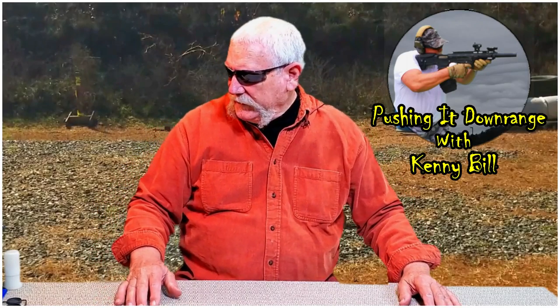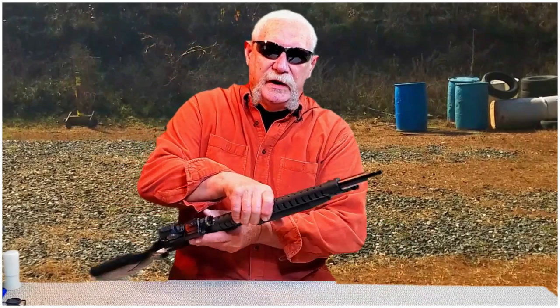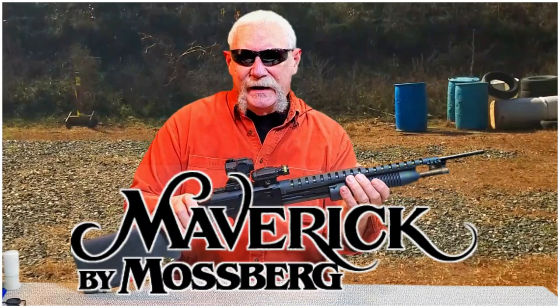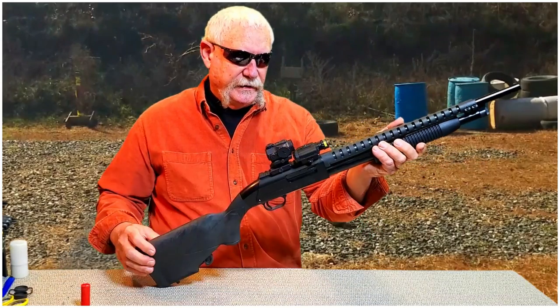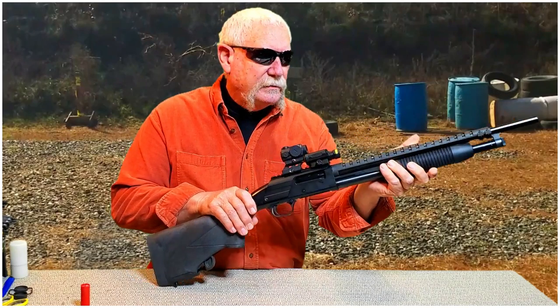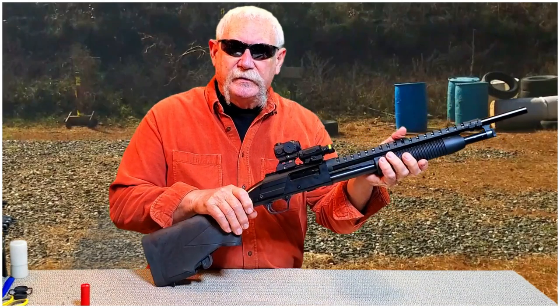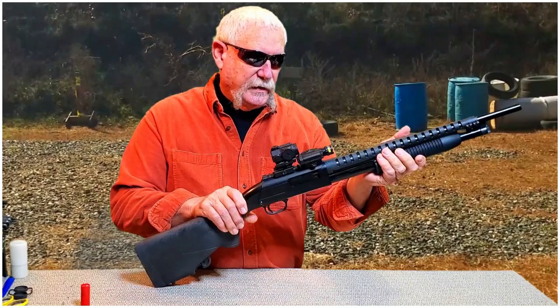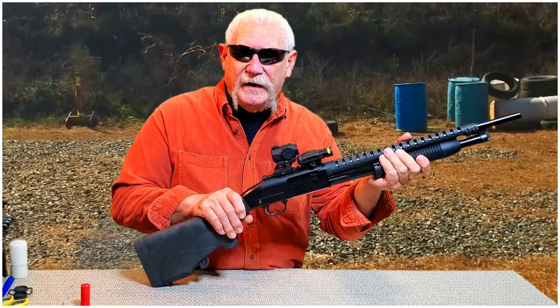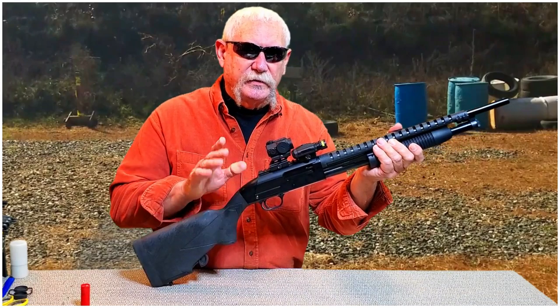I'm going to do a quick video on something I picked up. I've been putting off for a while. As you know, I have a preference for semi-auto shotguns, but I decided to go ahead and pick up this pump. Now, this is a Maverick 88. This Maverick 88 is the security model. It has an 18.5-inch barrel. It's chambered 3-inch, so it handles 2 3/4-inch shells, no problem. 5 rounds plus 1 in the chamber for a total of 6.